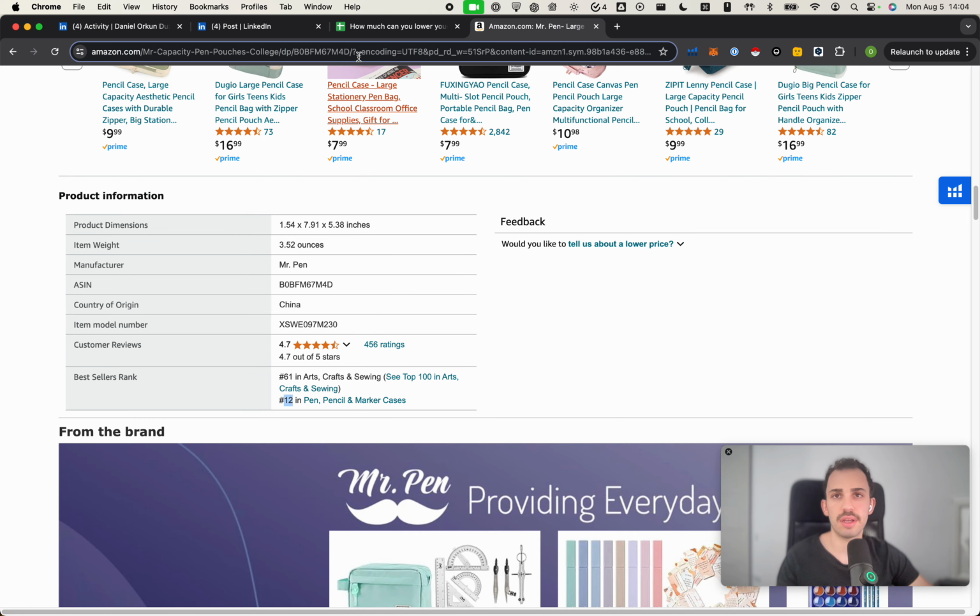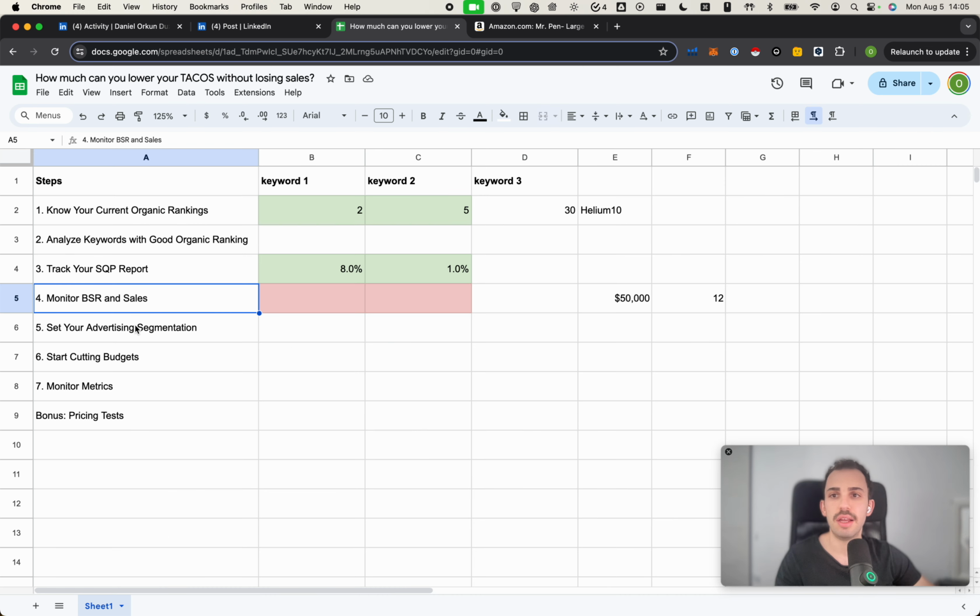So what we want to track is just those two numbers, maybe the sub one or the regular one, but I would suggest the subcategory one, just because the main category includes all of the arts, craft, and sewing, which is a lot. Just tracking this would give you a better understanding if your sales are actually moving in the good direction or not. Again, we are tracking those numbers.